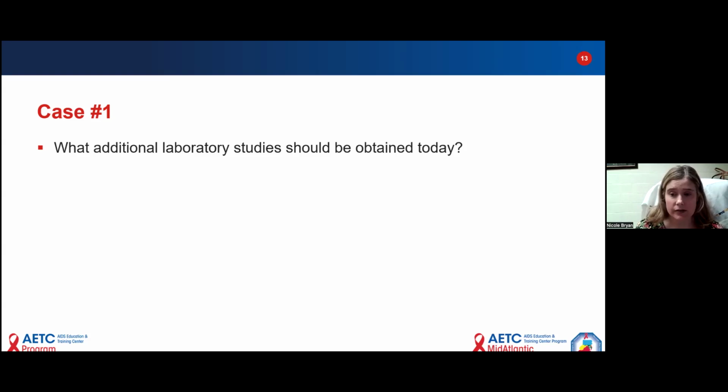That's our way to look for common resistance mutations: we send it off for analysis. We don't run it on site at our hospital at WVU. There might be other labs that do, but it's about a week to 10-day turnaround depending on the day of the week that it gets sent. They'll sequence through the virus and look for any key mutations that they know are going to cause resistance to the current medications that they're on.